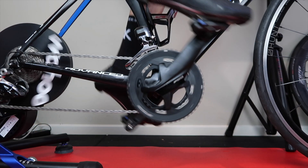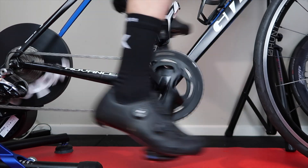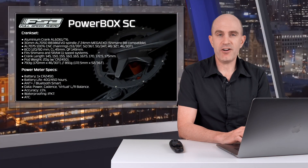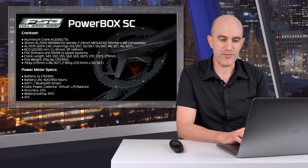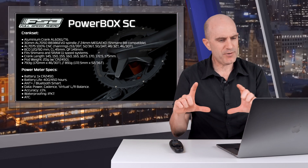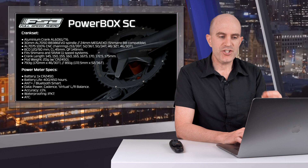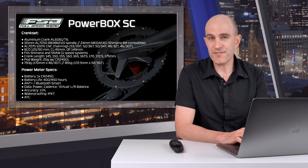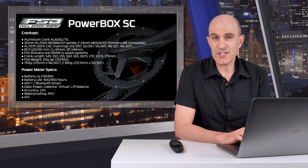The Powerbox SC does have one interesting feature that I haven't seen on another power meter — I'll get to that in a few moments. First up, the technical specifications: it's an aluminium crank coming in either a 30mm or 24mm spindle version, with either the BB386 Evo option or the Mega Exo, which is compatible with the Shimano 24mm bottom bracket. It comes with alloy chainrings with options from 53/39 down to 46/30. The BCD is 120 and 90mm. Chain line is 45mm, Q-factor 149mm — slightly wider than standard Shimano. It fits both Shimano and SRAM 11-speed systems.